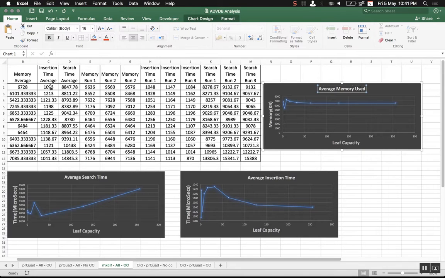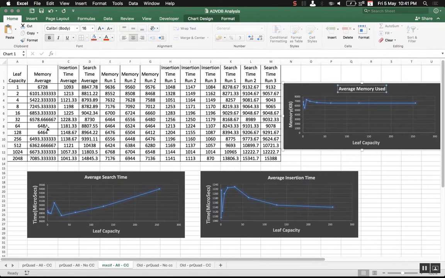Now this is our MxCif quadtree with cache conscious implemented. This is the result that we have. If you notice here, we also have a huge search time increment with respect to the leaf capacity, and search time also quadruples with respect to the initial leaf capacity. So if you have leaf capacity 1, the search time is only 8,000, and once you come to 2048, it is 14,000. There is an increment here also, but again, if you notice, you have a very good sweet spot with respect to 8, 16, 32, where you have a memory usage of only say 7 MB and 6 MB, which is in the same range as leaf capacity 1. So this is our results.